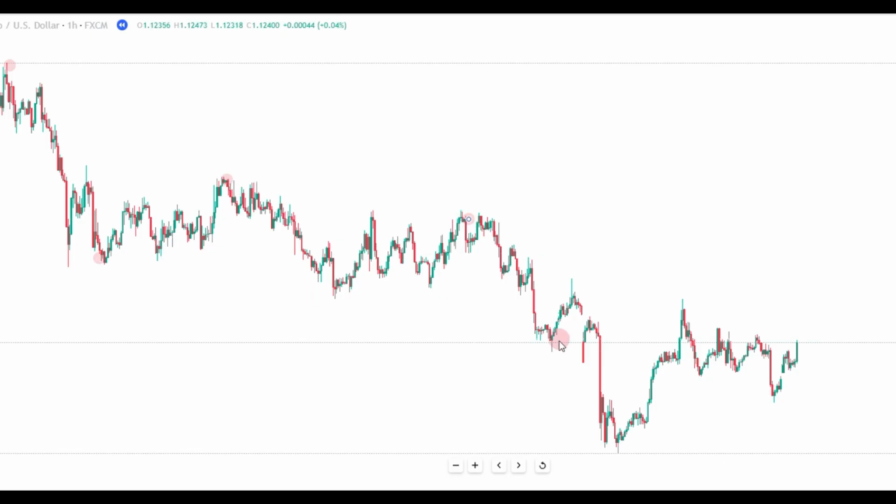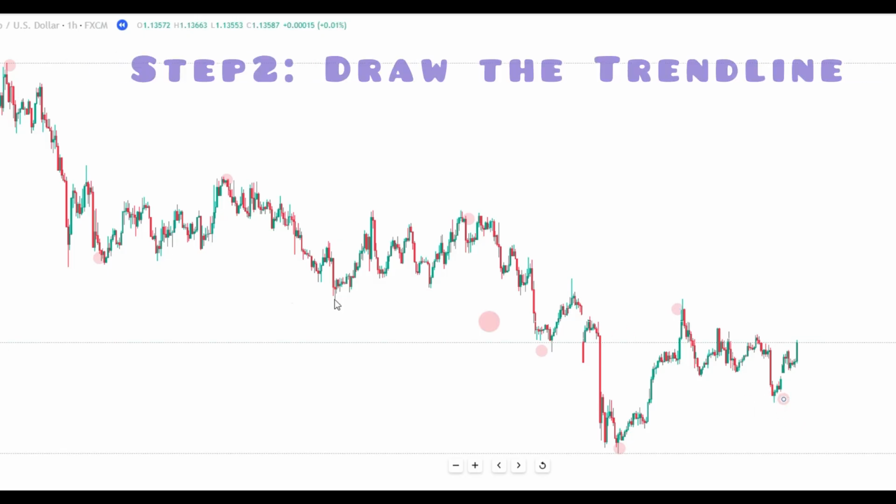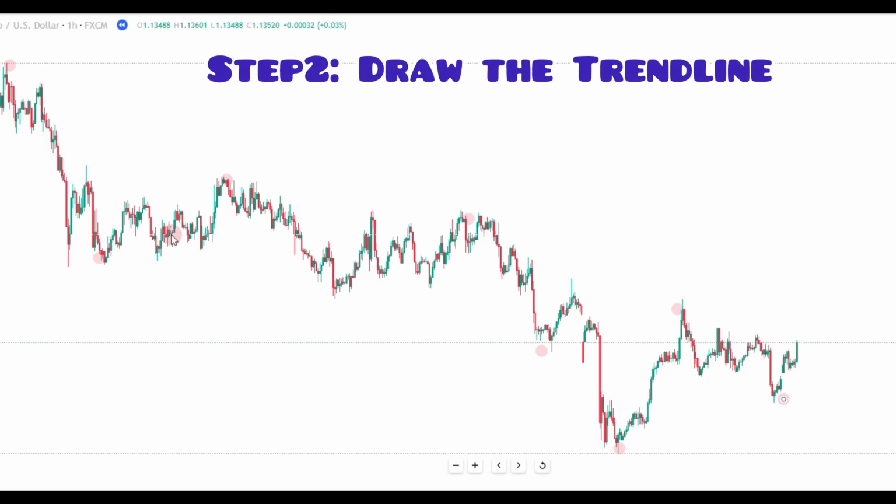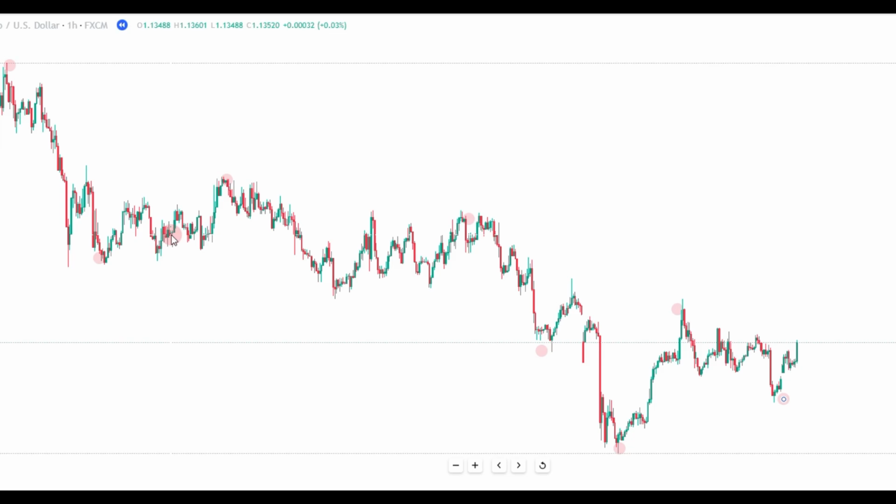Now, once we've identified the trend, step number 2 is let's draw our trend line. So we know that we're connecting price, the literal lower highs that are being formed because we're in a downtrend, right? So we're going to take our trend line, and our trend line goes above price because we're in a downtrend. And we're looking for at least 2 or more taps of the trend line. Okay. So that's a good one there.